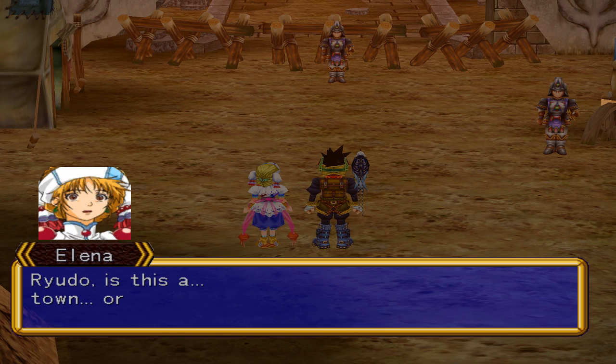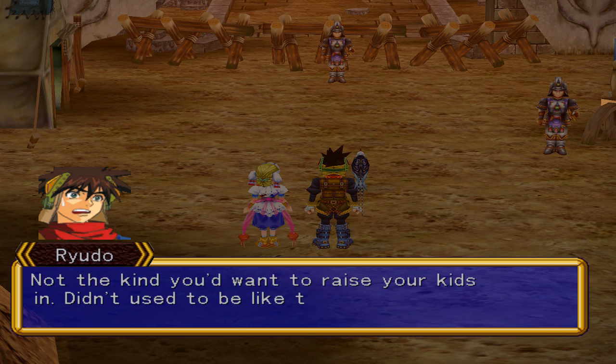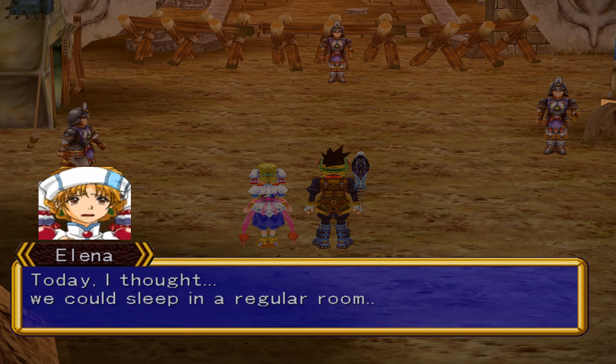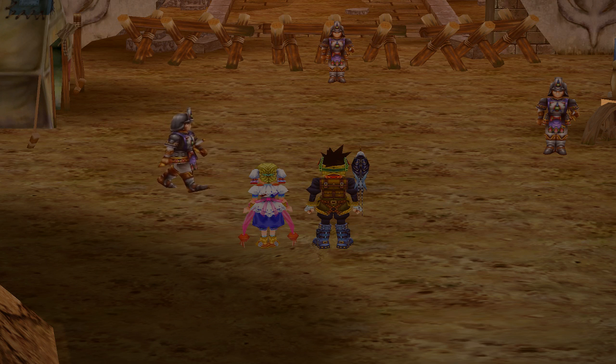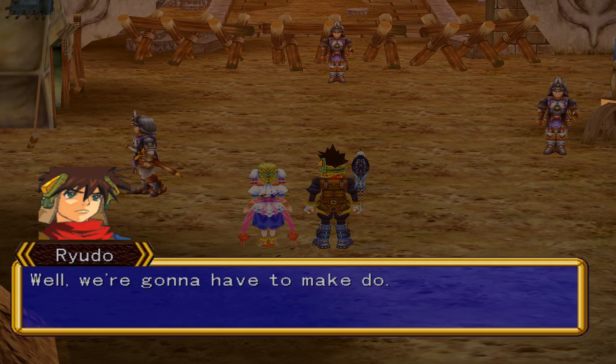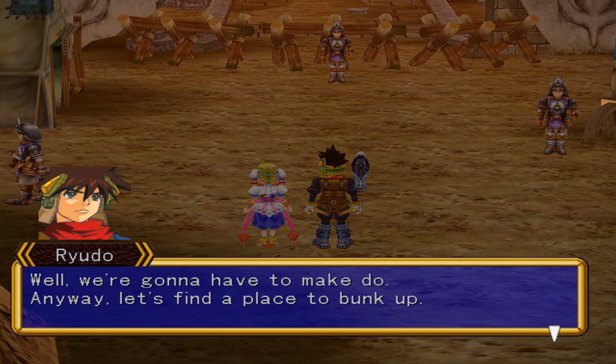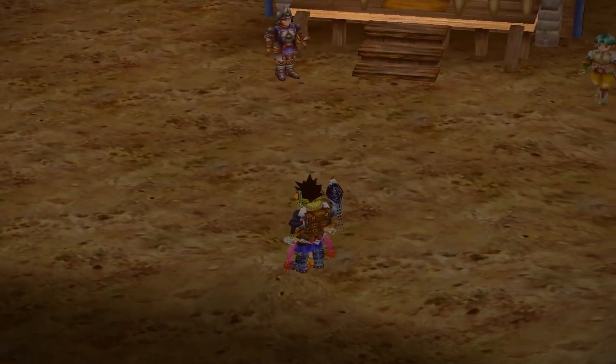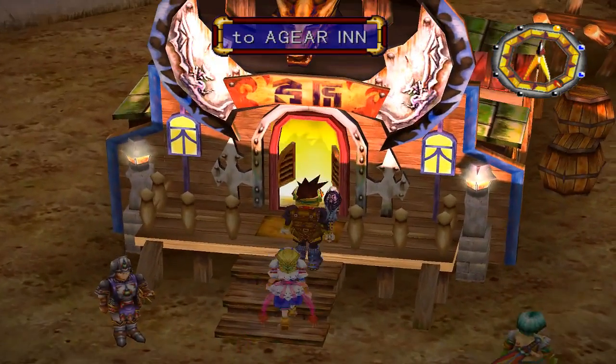Ryudo, is this a town or something? No, the kind you want to raise your kids in. It used to be like this. Therefore, we could sleep in a regular room. Well, we're gonna have to make do. Anyway, let's find a place to bunk up. Well, they do have an inn, so that's that.